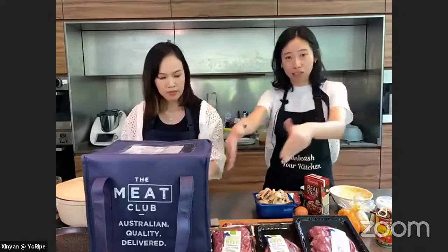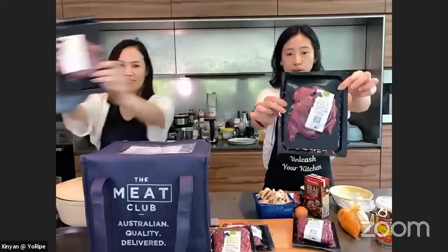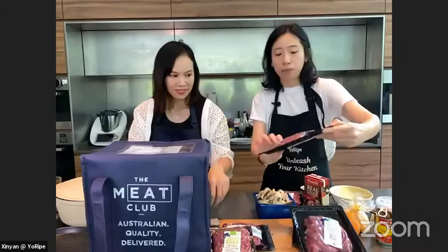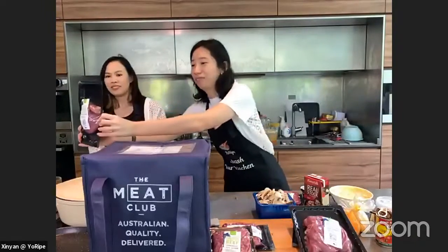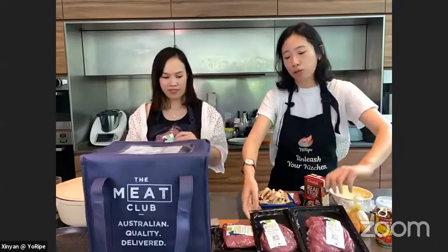We have 3 stars today. Yes, these are the stars. We have the stir-fry strips, 300 gram. Really good because you can use it for Asian stir-fry, or for easy grill. And then, of course, the eye fillet, which Melissa just showed. It's my favorite cut, that's why we're using it today. Today we are going to use it for the quesadilla, but you can use it for skewers and many different ways.